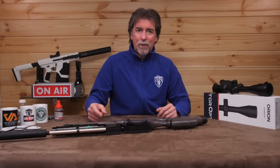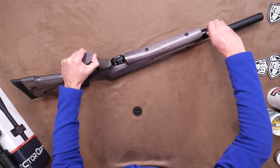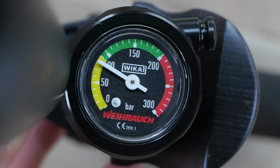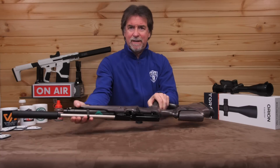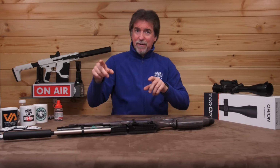The air filler port is at the front of the air cylinder, as per all Weihrauchs, along with an oversized manometer out front, which is very clear, and with the silencer fitted is quite far back from the business end, and should be easily read without the need to look down the barrel.